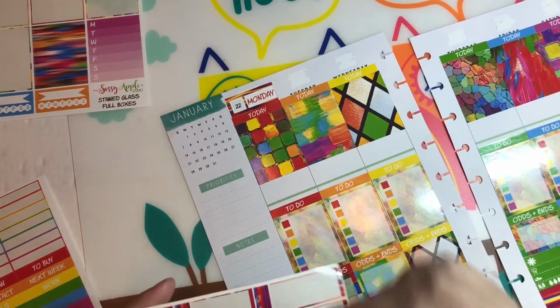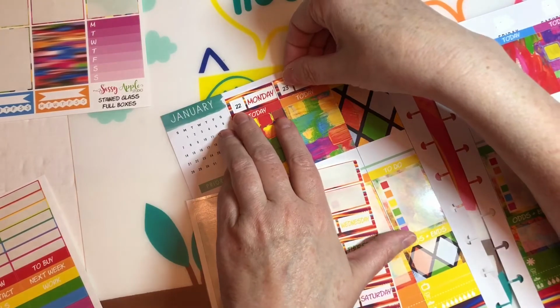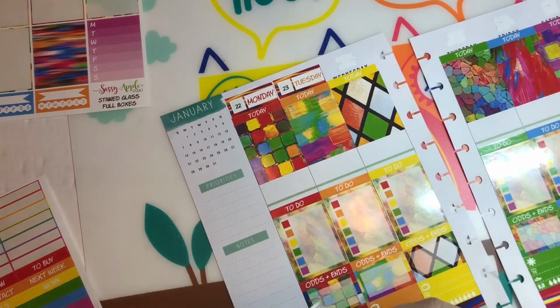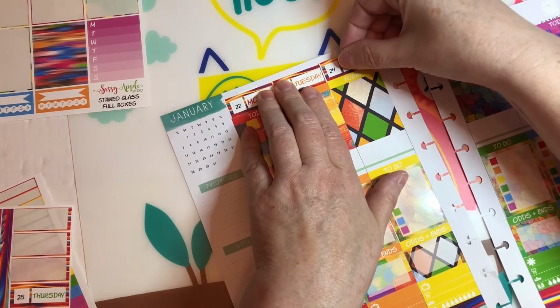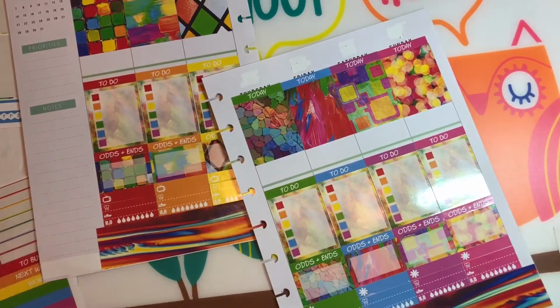But, you know, I was able to pull it up and that sort of thing. So, yeah, I'm glad that it was easy to repair, but I tried to be very careful this time and not let that happen. So you can see how my date cover-ups are working. Just love this color. It's perfect for my attitude for the week.